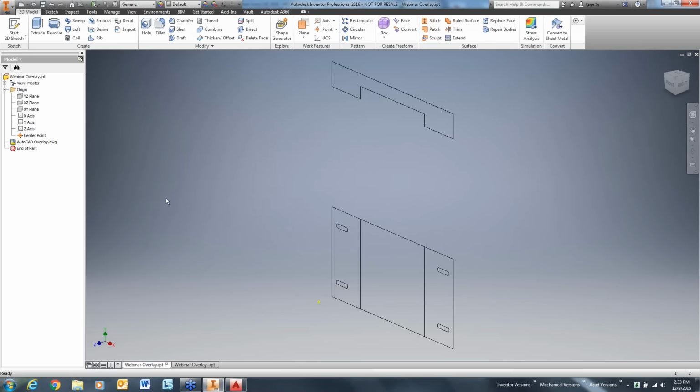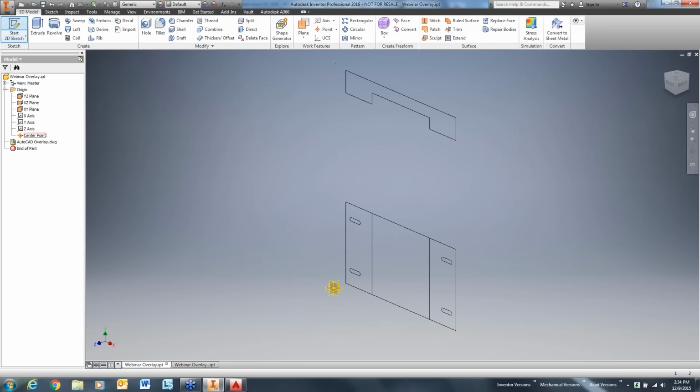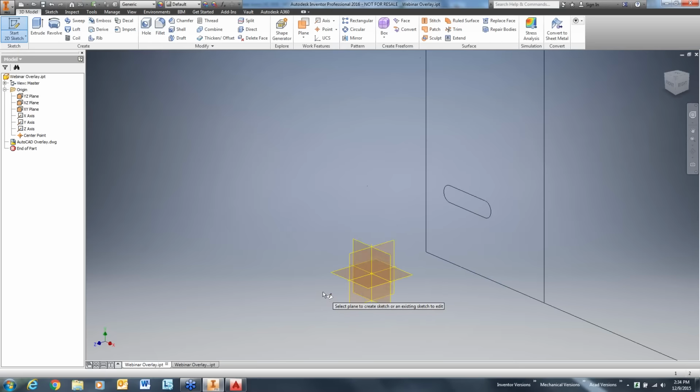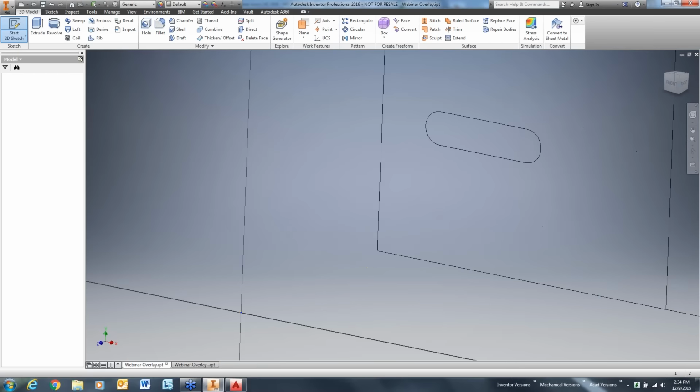So the next thing here is you're going to want to place a sketch on the actual plane. So it's kind of a two-step process. So I'm going to go ahead and pick a sketch. Now I could come in here to the browser and pick it here, or if you wanted to, you could actually come up and line it up.